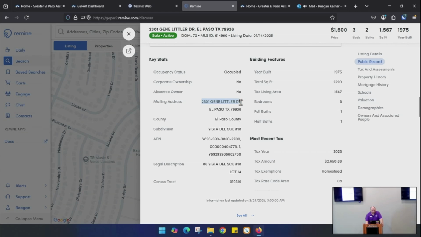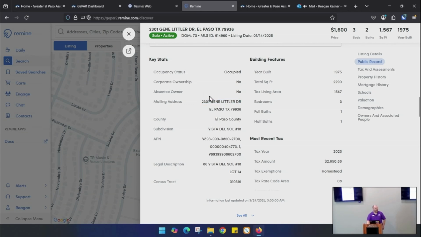So they're having it mailed on this one because it's occupied, but this mailing address will be where it is by public record, for their tax information, stuff like that. So even if they are no longer living there, you can still send postcards, letters, all that to the actual owners, not the people just living there.